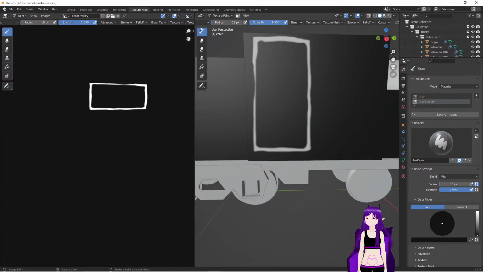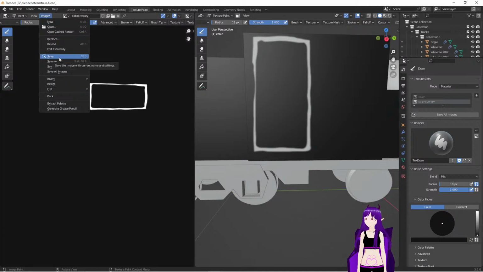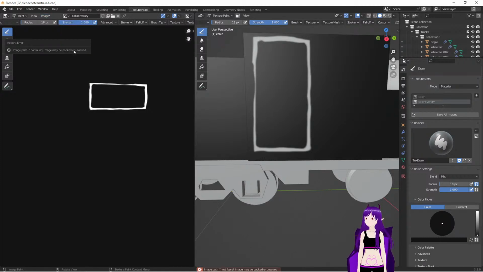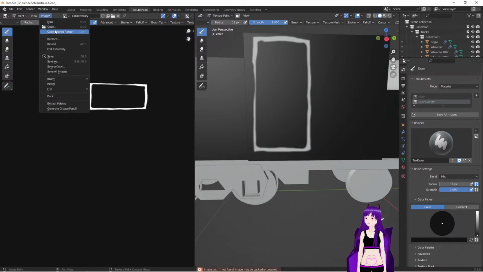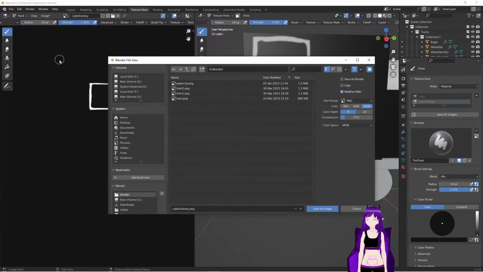All right, where is the... it's image? Edit externally. Image. Save as. Cabin livery, yep.